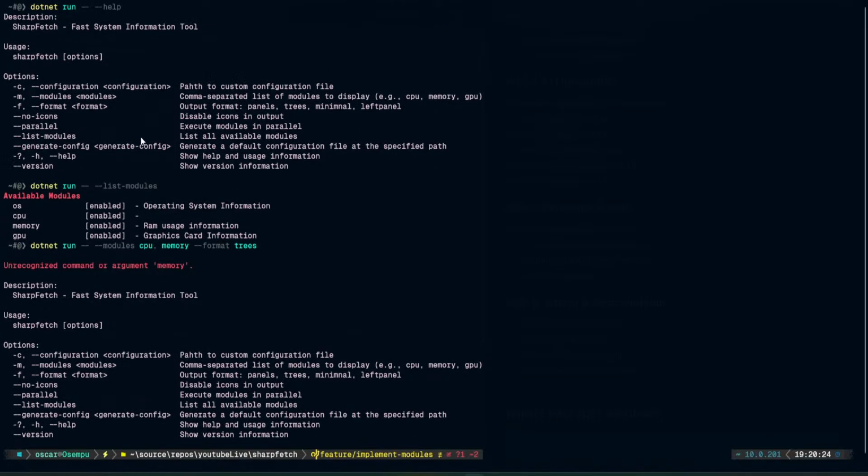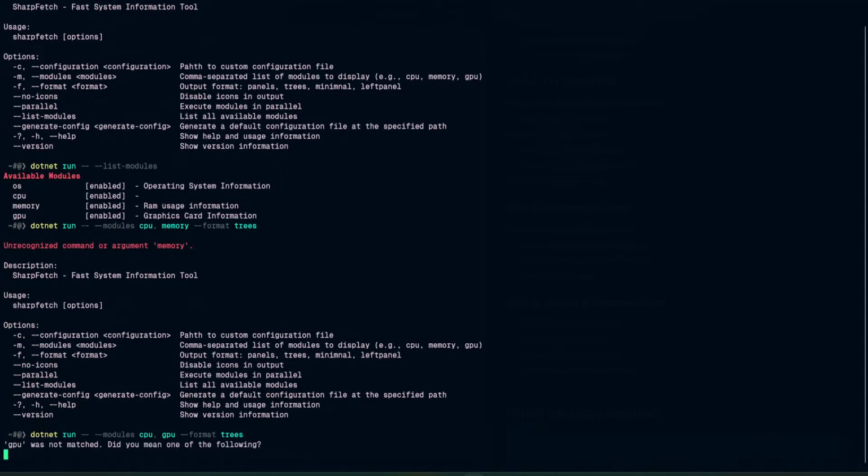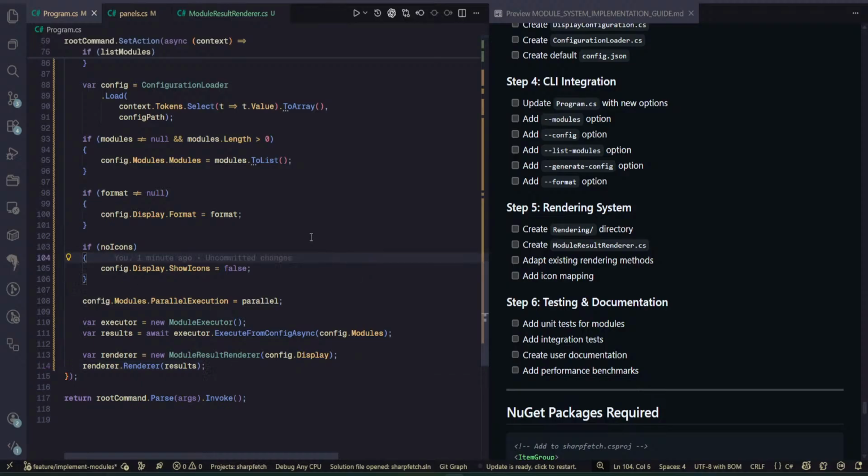Not recognized memory, okay? Hmm, memory. It is here. Let's try doing a GPU. Okay, this is not good actually. So let's go and check for the modules.